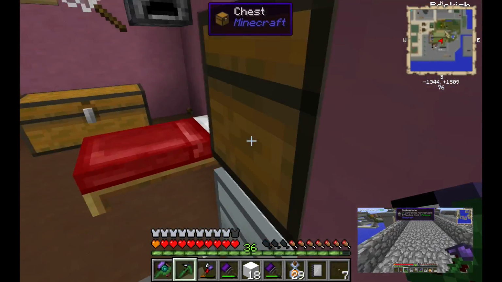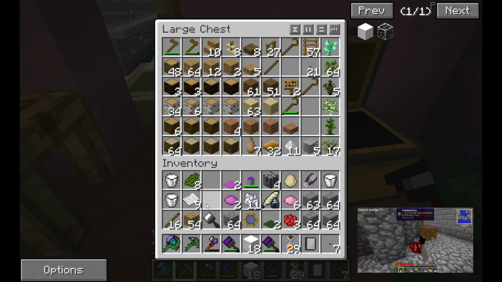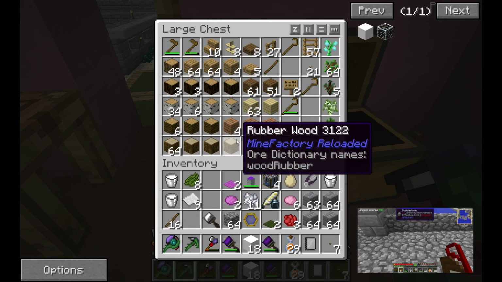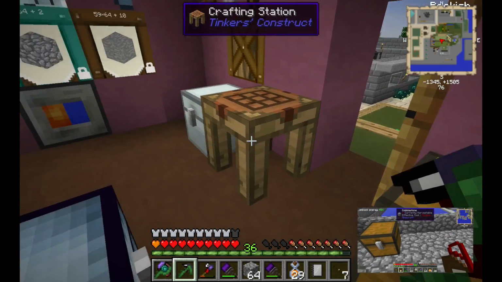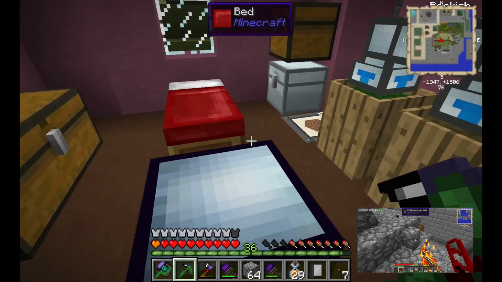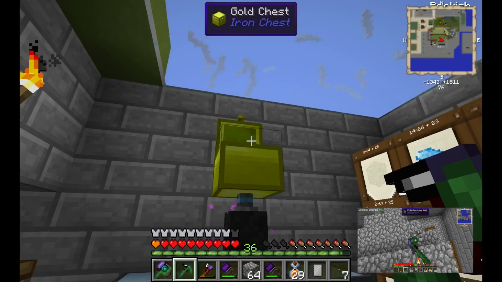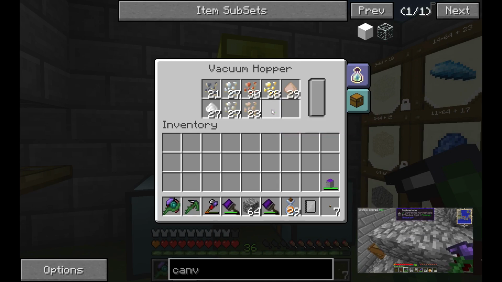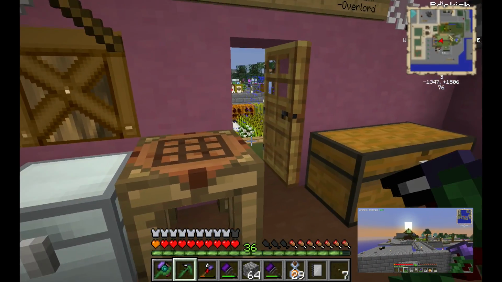I am so stuffed on my inventory that nothing is able to go into my inventory now. I can't handle this, so we'll just shove it all in there and then I'll sort all of it out. And yeah, let me get my paint can. So there we go. That's it.